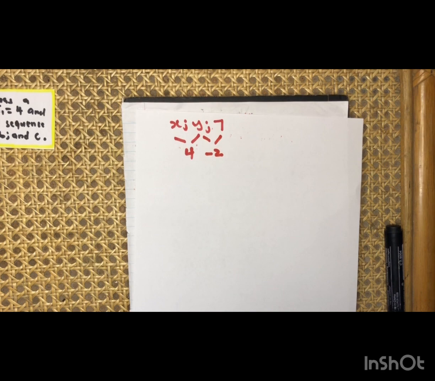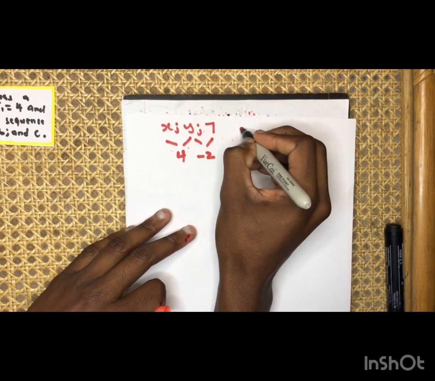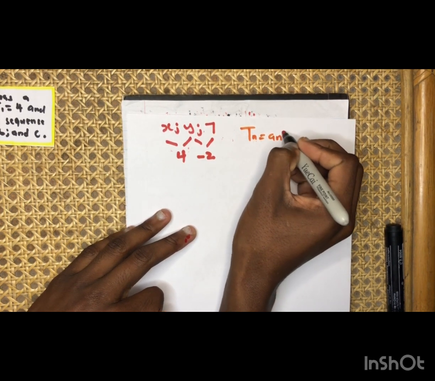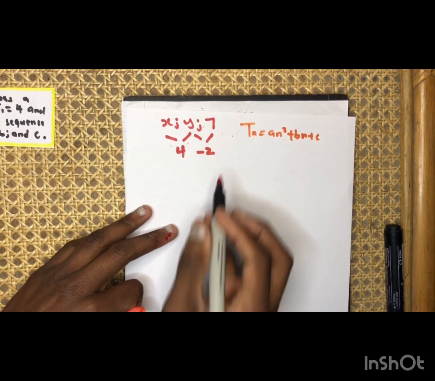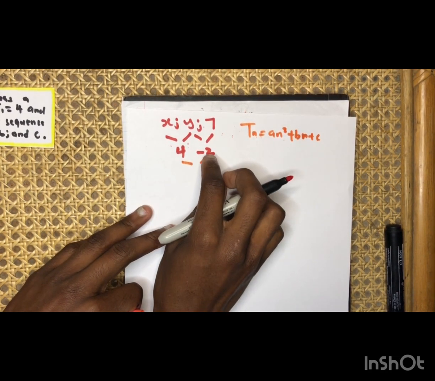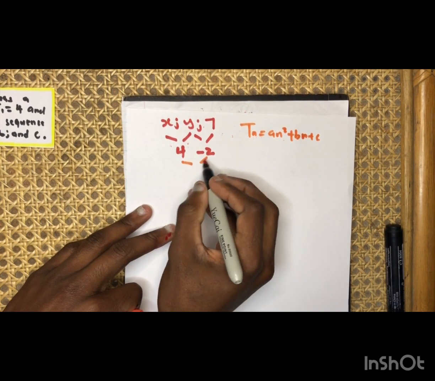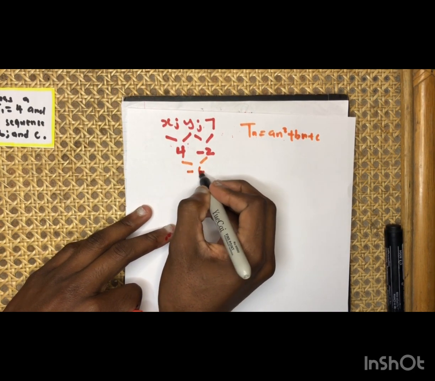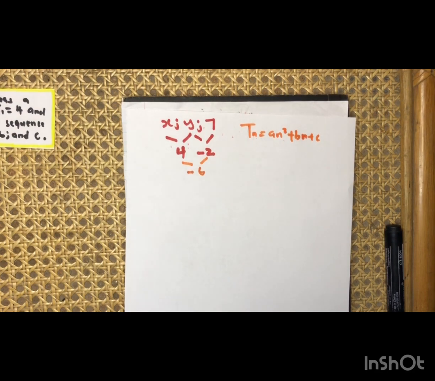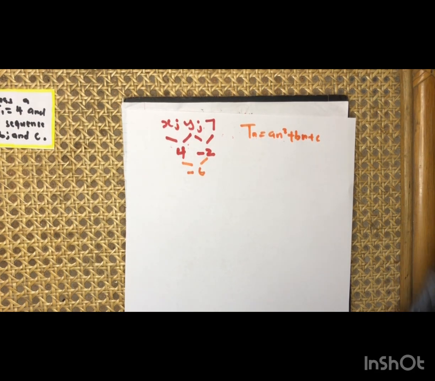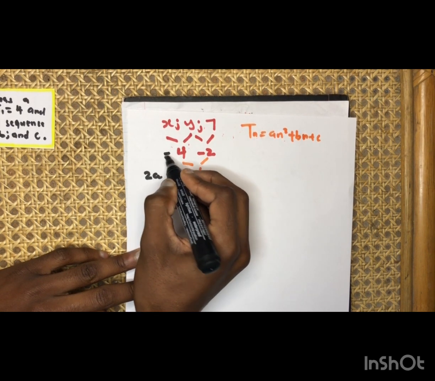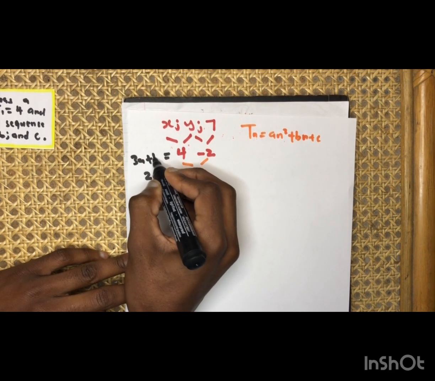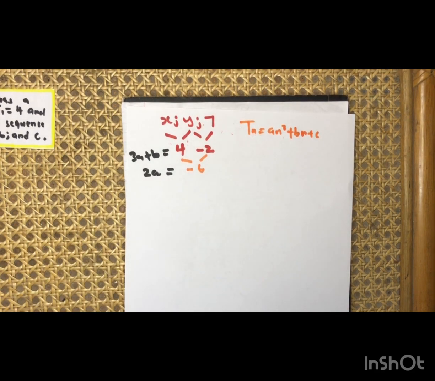I do believe there are many ways to do this as far as I can see. Now we can find the a, guys, because Tn is equal to an squared plus bn plus c. You understand? So I'm going to say here T2 minus T1, then negative 2 minus 4, we get negative 6. Now it's easy. You know your thing, guys, for quadratic number pattern. So this is equal to 2a, this is equal to 3a plus b. So it's easy. Now we can find the a and the b.